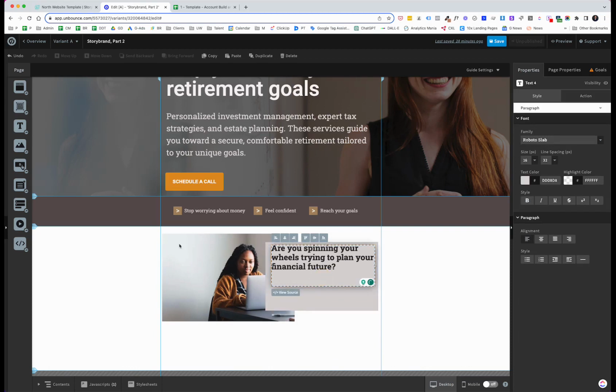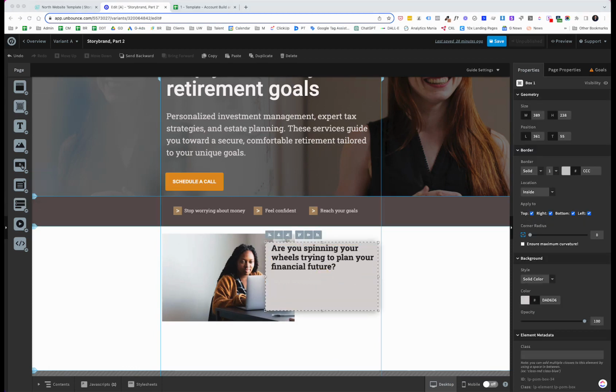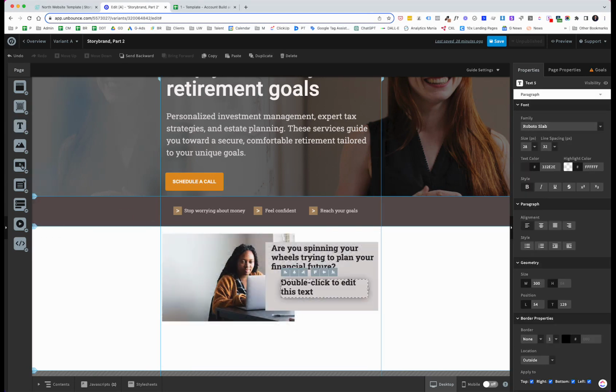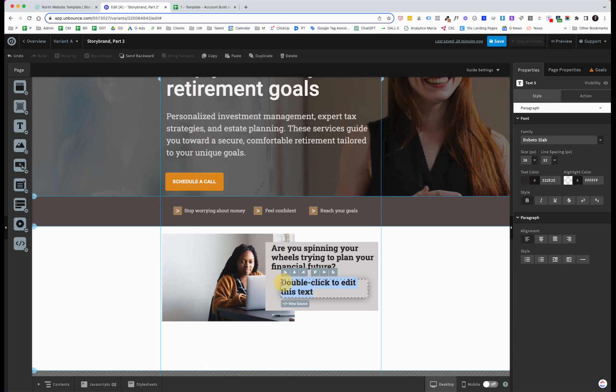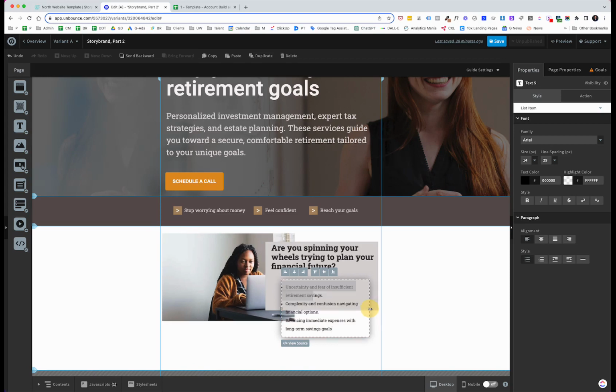Let me see here. Okay, let's add the bullets. And I definitely don't want it to be that large. In fact, this is where I'm going to use a smaller text. I'm just going to go down to probably 14, and then I'm going to paste what I have. And you can see that there's quite a lot here. So this is going to be a little bit of a challenge getting this to fit.